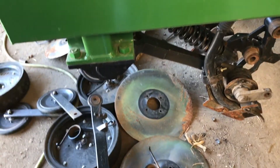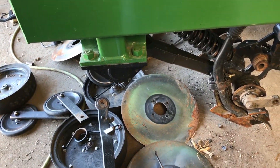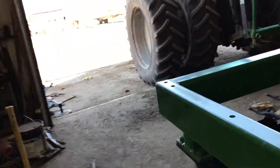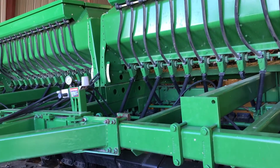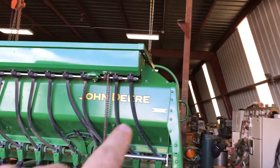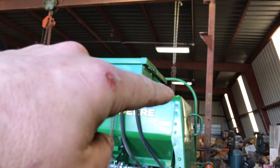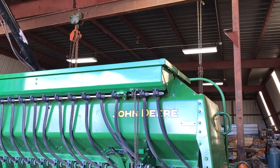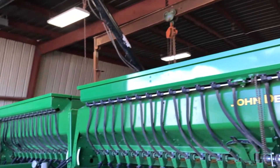On the opening discs, the 750s have more of a wheel bearing style hub, where this 1560/1590 has just a double row bearing on it — a double sealed bearing, so it's not greasable at all. The box is also a lot smaller on a 750. You can see this is triangle-shaped on top, and the 750 box ends right there. This one holds about 20 more bushels — I think it holds 70 bushels when full of seed.